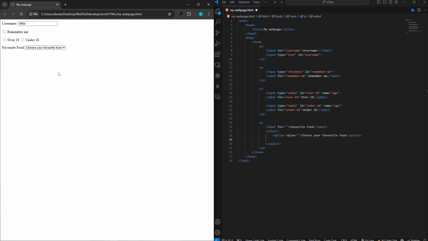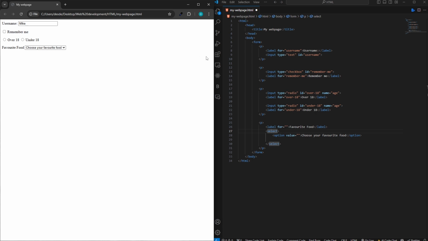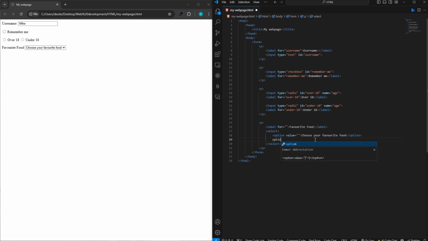So when this form is submitted, this option is telling our browser that this select tag is sending an empty value, which will actually throw an error if we add validation. So let's just continue and we'll look at that later in detail when we get more advanced into this course.